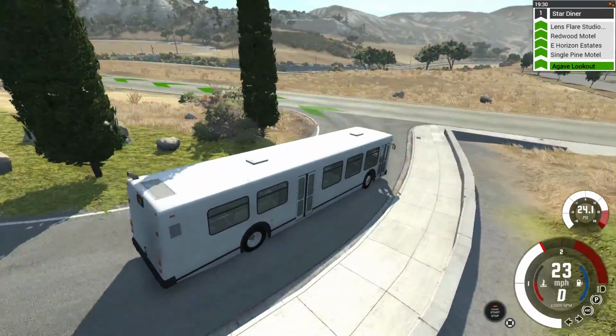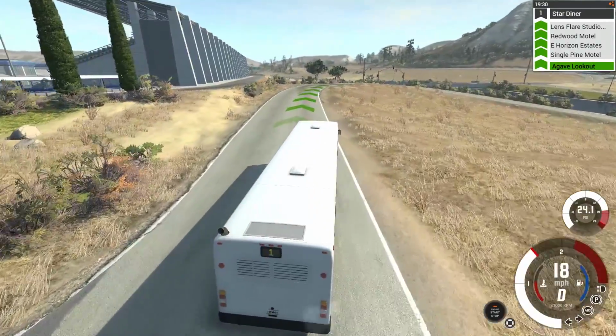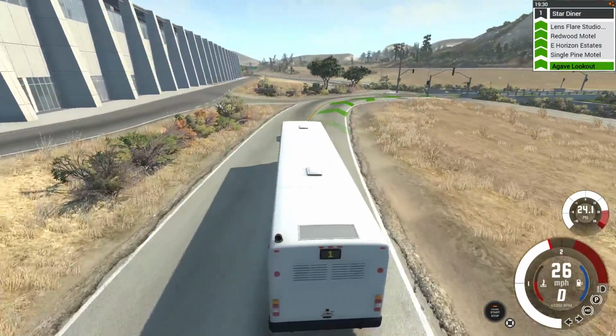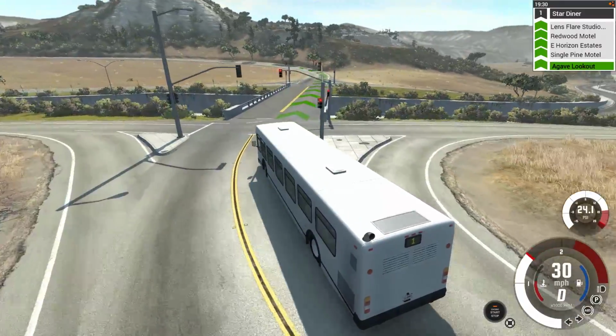Look at us. I would not want to be a passenger on this bus. Look at me just whipping this thing around. I would not. Not at all. Because I am just sending it.